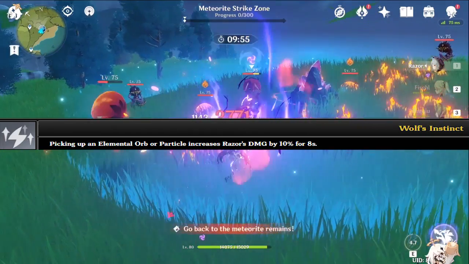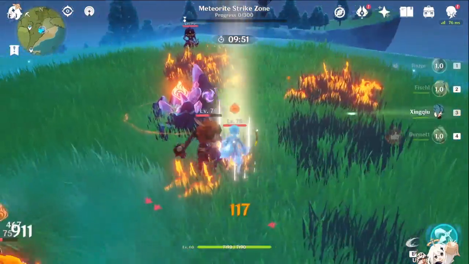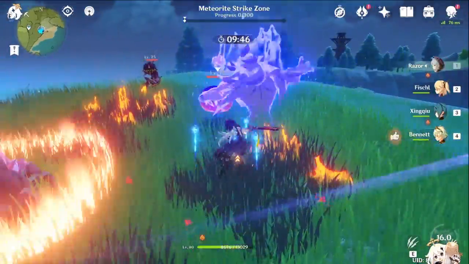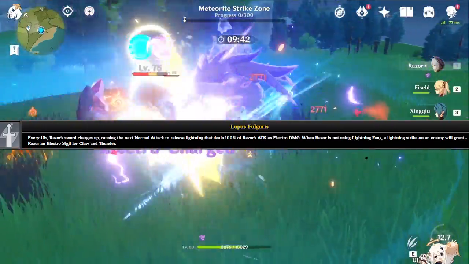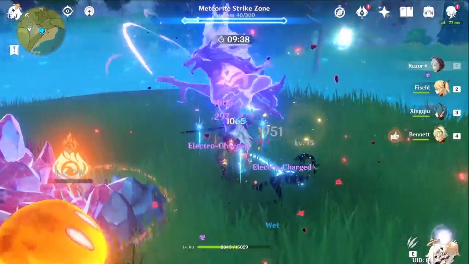His C1 increases Razor's damage by 10% whenever you pick up a particle. His C4 reduces enemies' defense by 15% for 7 seconds. And lastly, C6 is the insane one. For every 10 seconds, his next auto attack deals 100% of Razor's attack as electro damage.